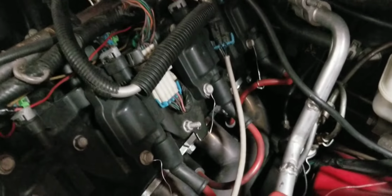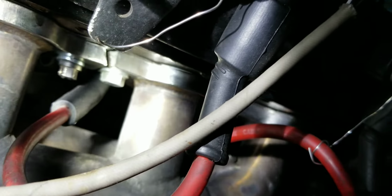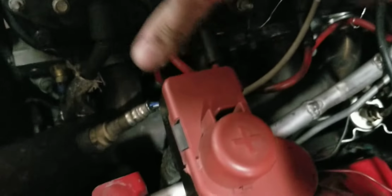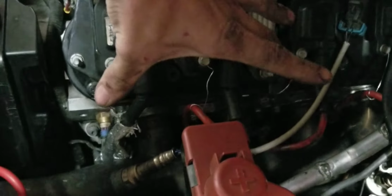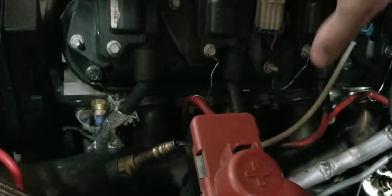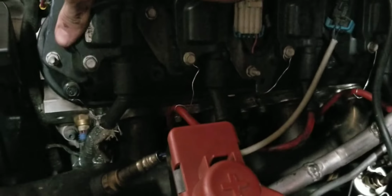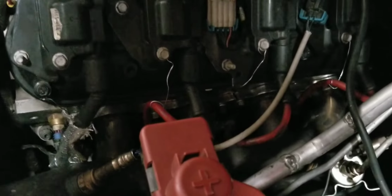Another problem that I've had with this is if you look down there, right there you can see that slit in the exhaust manifold. I had to cut it to get it to seal. So basically, instead of trying to seal the entire length of the entire header, now I'm only trying to seal on 2 cylinders at a time. So I was having really bad issues with blowing out exhaust manifold gaskets.